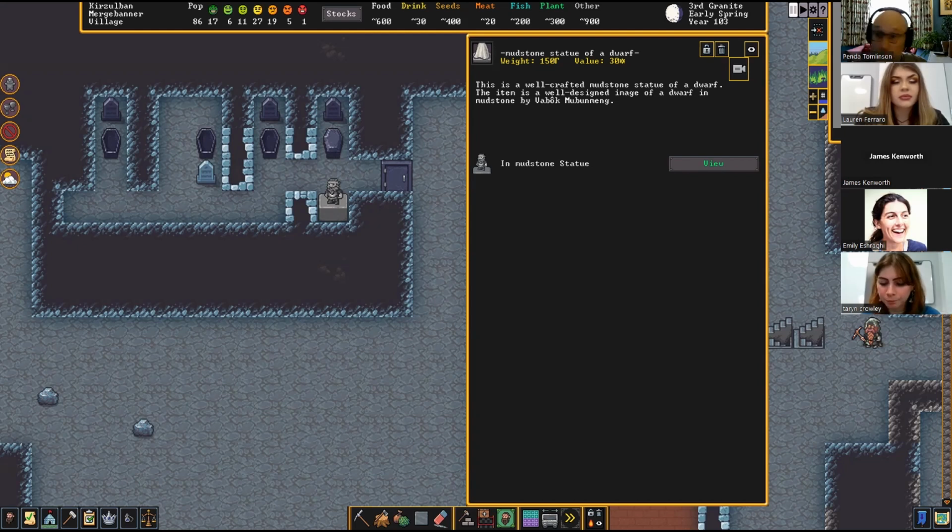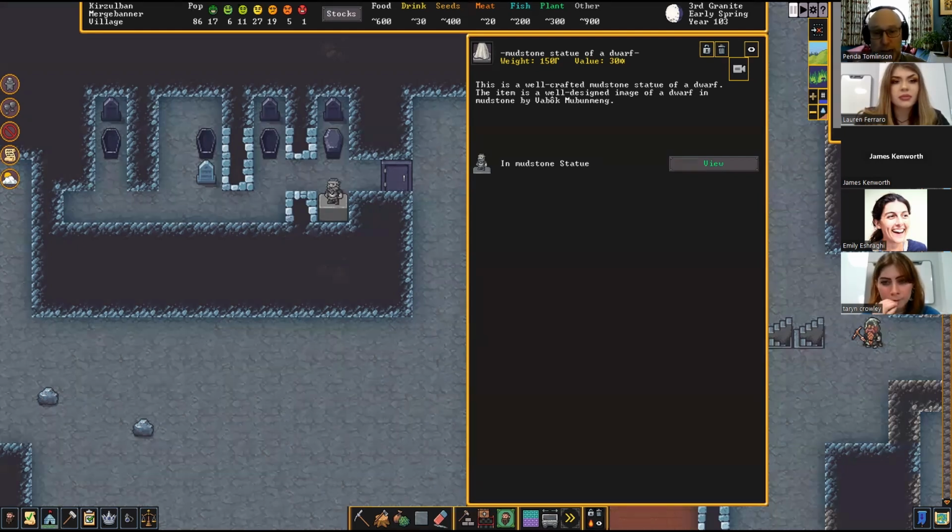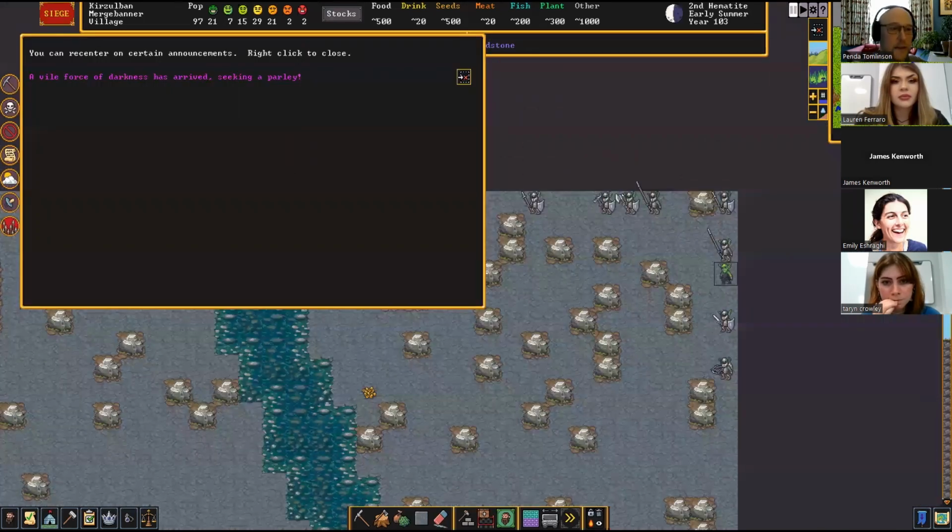So the dwarves keep track of their own history and create art based on it. So this is important, and I'll come back to why I think it's important later. And obviously, the better you build your community, the more jealous the terrible forces in the world are, and eventually somebody will turn up to try and take your rich dwarven halls off you.